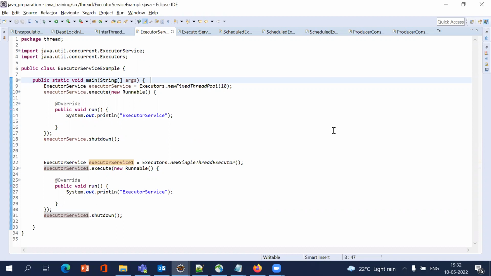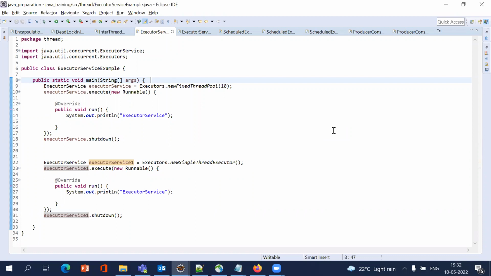Thread pooling means there is a pool of threads which are created and maintained by the JVM, readily available threads. In your program, you can directly use a thread without creating it.